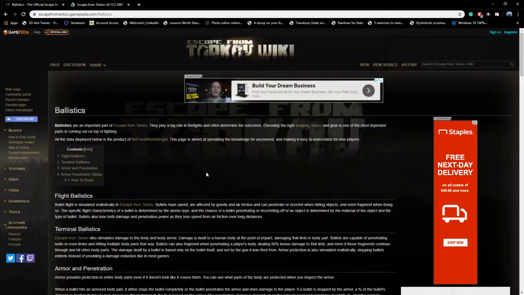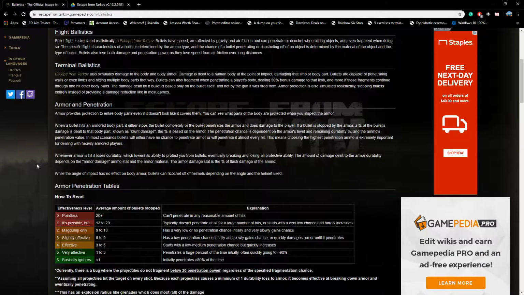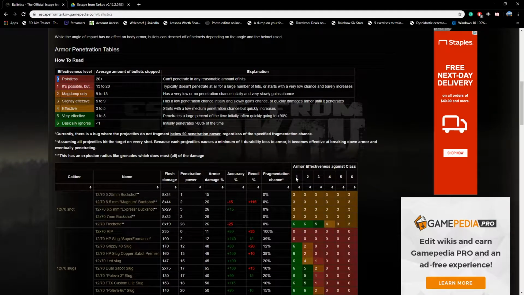All right, so the first link in the description is going to be Gamepedia's Escape from Tarkov Ballistics. I'd recommend reading through these on your own time just to get a better idea. But basically how this table works is if it has a zero effectiveness against the armor, it's not really going to go through it. Two, it'll mag, like if you put your whole mag into it, it might go through the armor. But you were looking for 4 to 6.